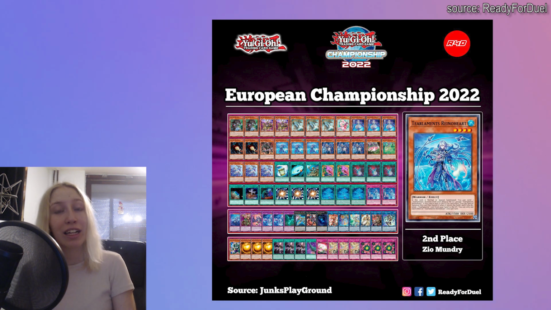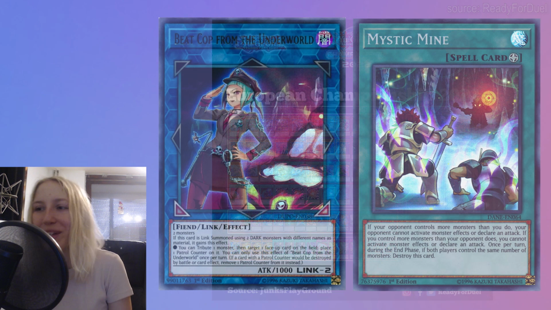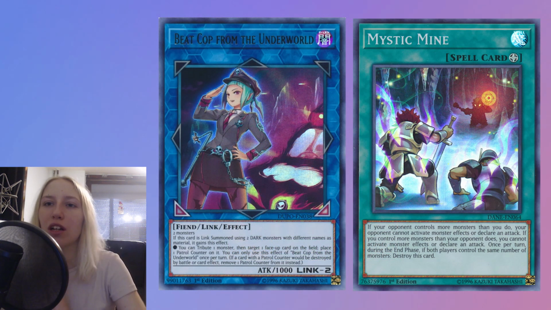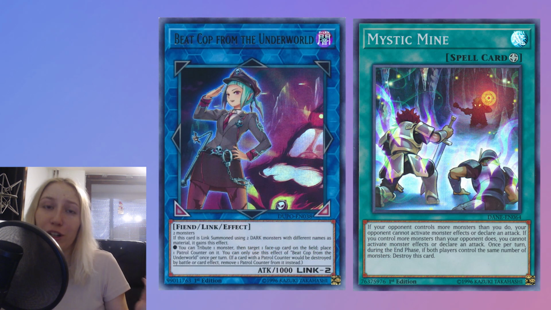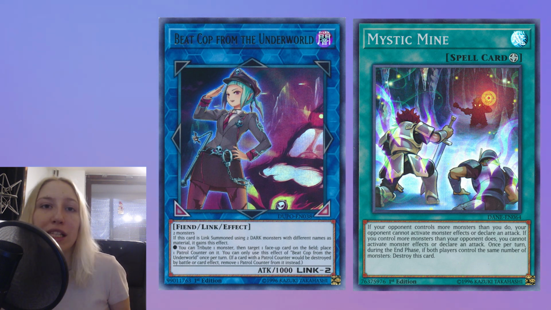And the next topic of discussion is naturally going to be Beat Cop, because like this was just a sort of tech, you could say, that really caught us off guard on stream. And like, I don't know, there really isn't much to say. You use Beat Cop to protect that Mystic Mine at all costs.